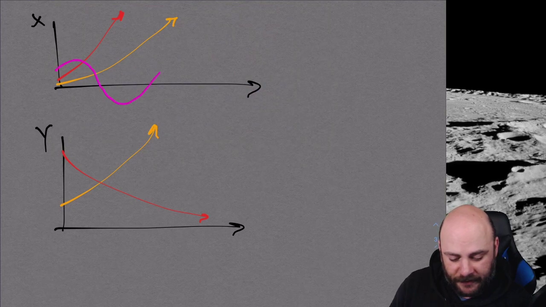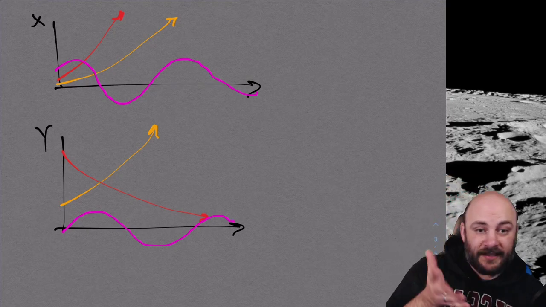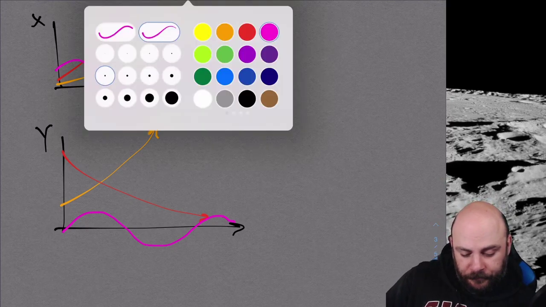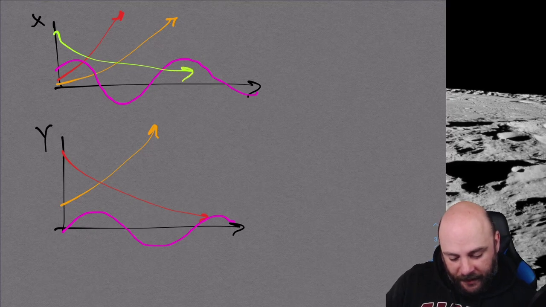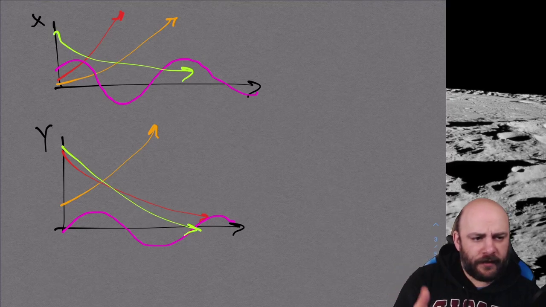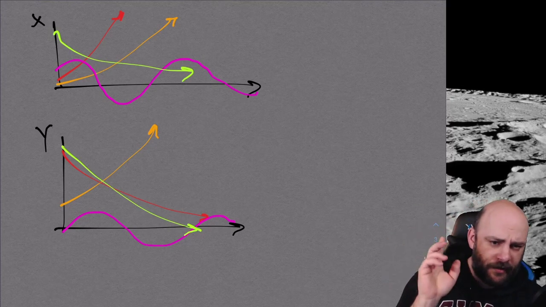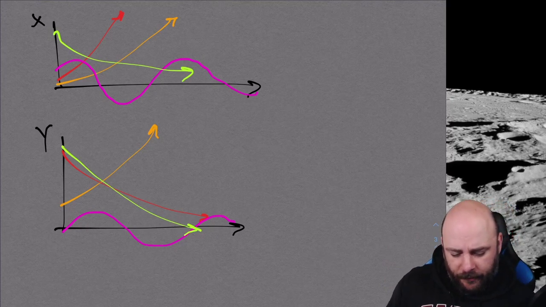So x could be oscillating. Oh, and if x oscillates, y also has to oscillate, right? Because then we'd have all these sines and cosines. You can't just have it one way and not in the other. Maybe what else have I got? Oh yeah, x could be shrinking and y could be shrinking at the same time. And these are nice. These are 4 different equations. We have the orange equation, the red equation, the magenta equation, and the green equation. Okay, and all sorts of different scenarios of what they could be.